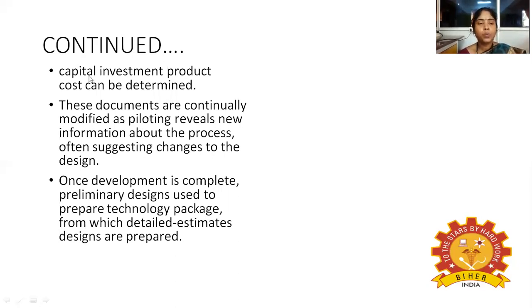The next one is the investment that we are going to give, and things modified as piloting reveals new information about the process, suggesting whether we need any change in the process to improve the product specification. So that also has to be analyzed. Once the development in the preliminary design is finished, we use that data in preparing the technology for packaging with the detailed estimate designs.